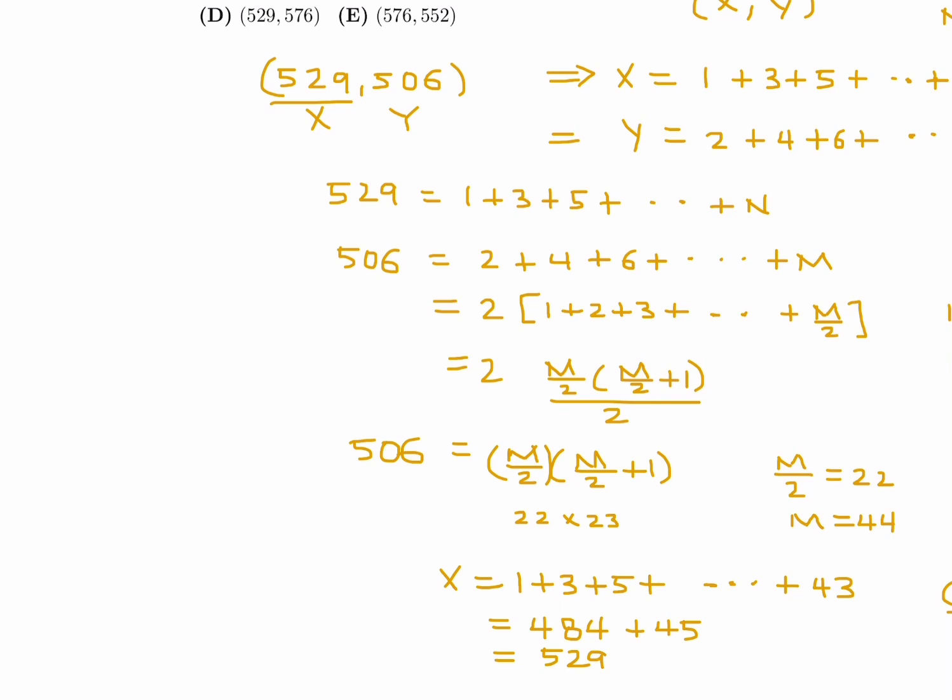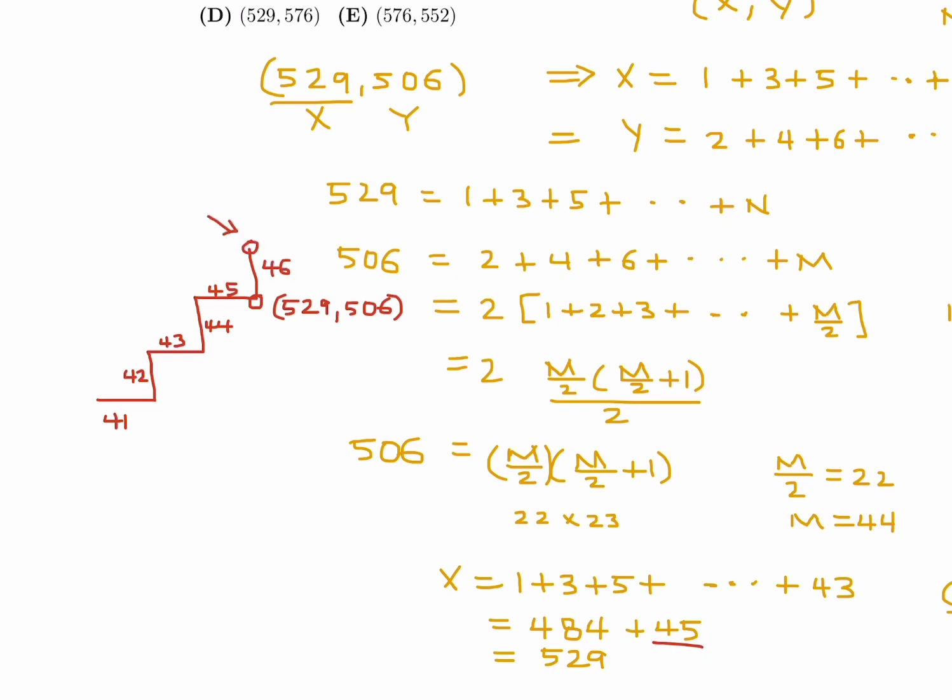So let's illustrate this in a very, very brief diagram. So that means we had a scenario as follows. We went this way, we went this way, right up, right up. We kept going right up, right up. And then what happened was, let's just fill this in. We had 41 here, 42 here, 43 here, 44 here, and then 45 here. That's how we got to this point right here, which was our 529, 506.